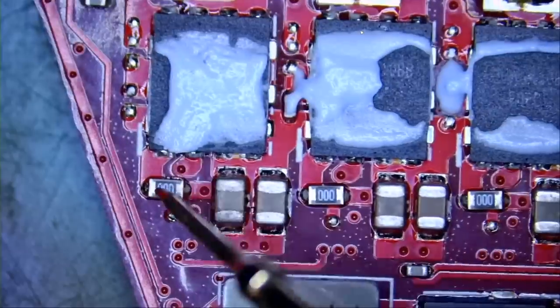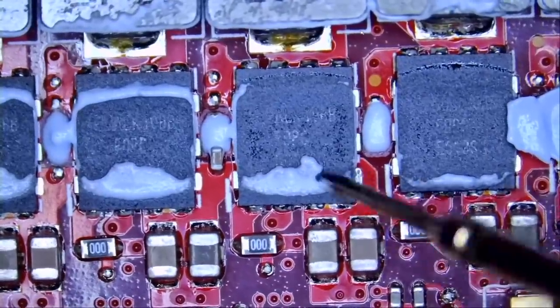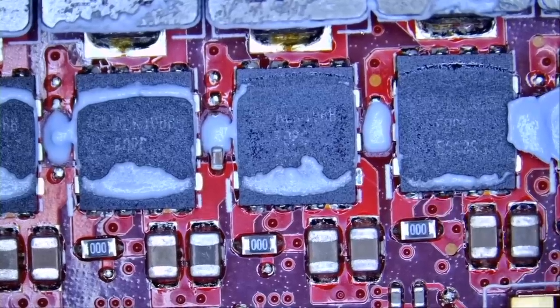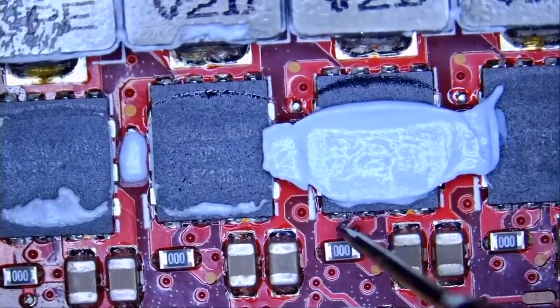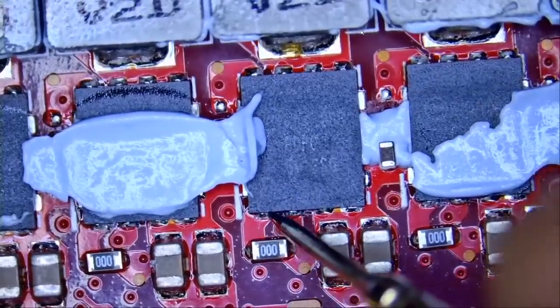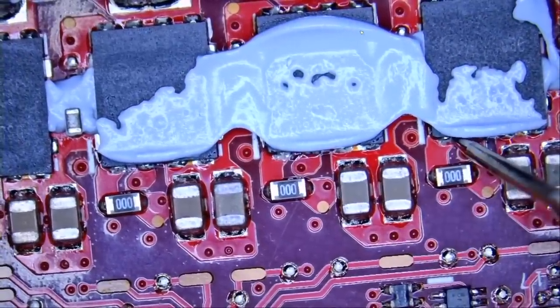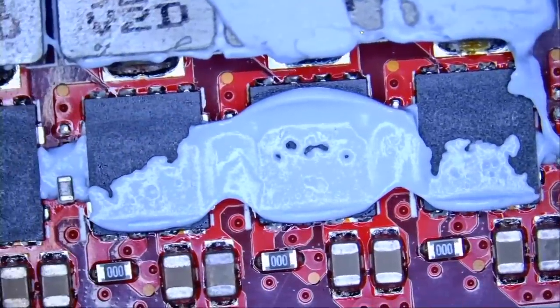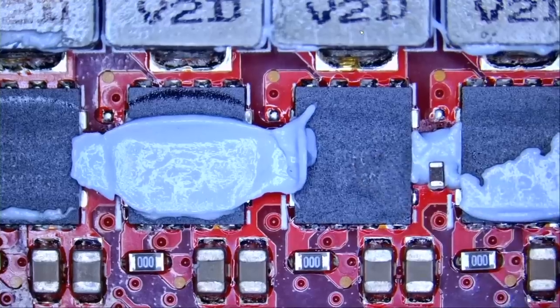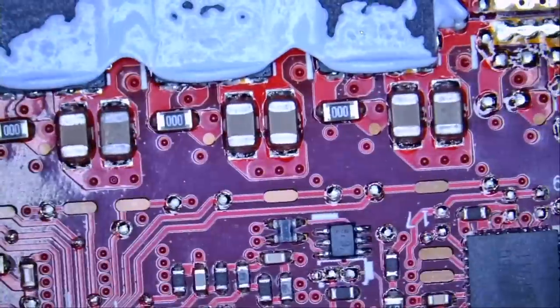Measure here. We do not have a short. We do not have a short. Looks like the board wants to play games with us. Today that we decided not to use the thermal camera, now we do not have shorts on the V-Core circuit. The board wants to play games. We are the kings of playing games. We are going to have to measure everything on the board and figure out where the short is coming from. Without injecting voltage and without using a thermal camera. Look at this, not a single V-Core MOSFET shortened to ground. And we know that none of the capacitors down on the bottom are shortened to ground. Because any short on any one of those caps will show up on the MOSFETs here, on the V-Core MOSFETs, and it will show up on the MOSFET that we measured earlier.